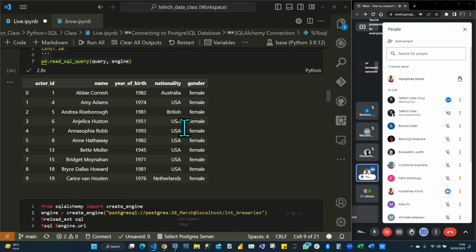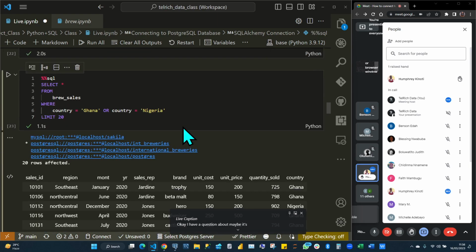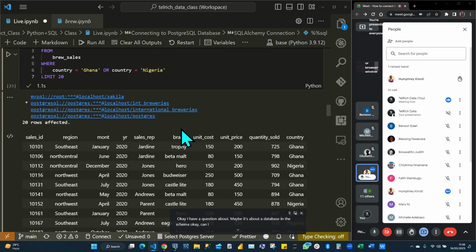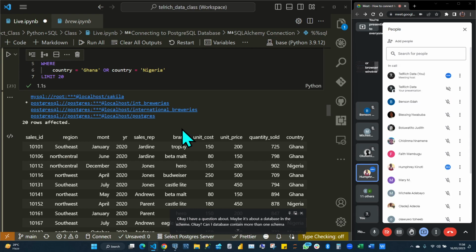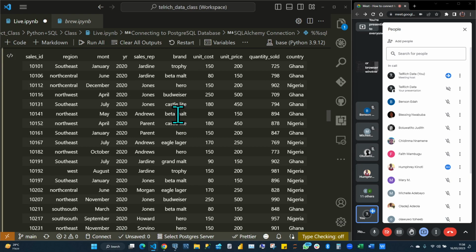Okay, I have a question, maybe it's about a database and a schema. Can a database contain more than one schema? Okay, schema is more like the pictorial view of your database. It shows how your database is in a pictorial view, showing you the connection in terms of primary keys and then the data types. So right now it's just one table, so it has nothing to do with schema at this point.